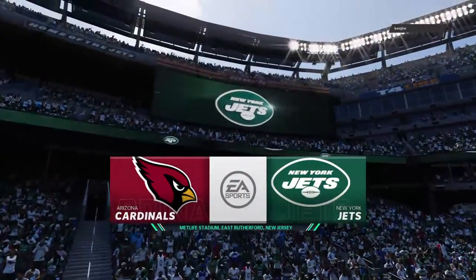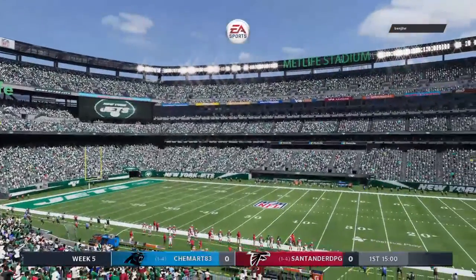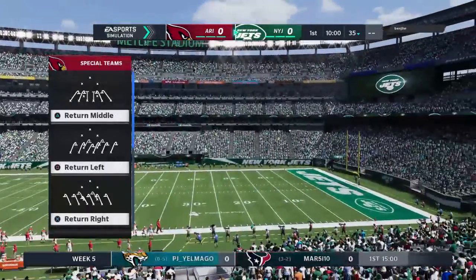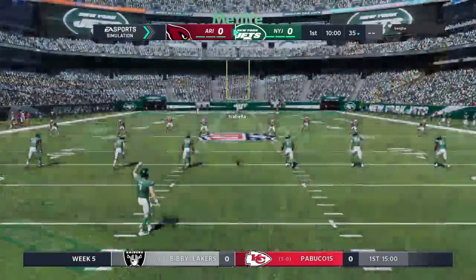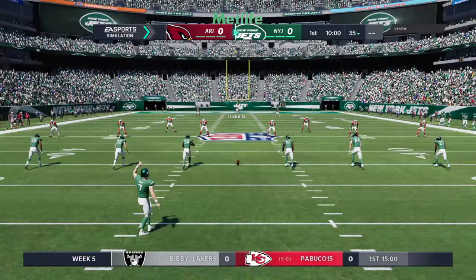Focus across the Hackensack River, and you'll arrive, as we have, at MetLife Stadium at East Rutherford, New Jersey. A few minutes ago, the hometown Jets were introduced to this sellout crowd, and it's a roar that could be heard across the river in Manhattan. They're set to go as their Jets will match up with the Arizona Cardinals.